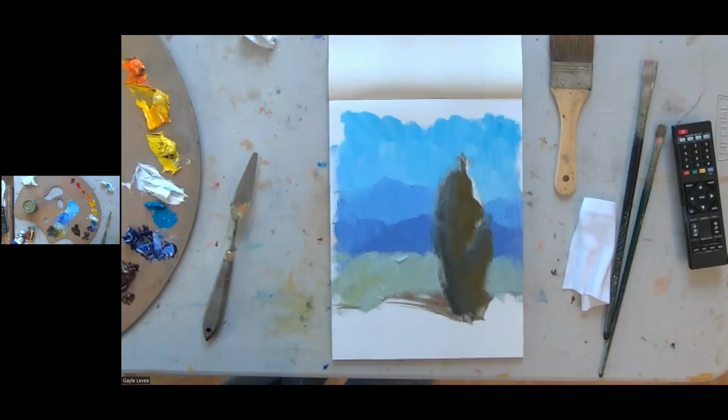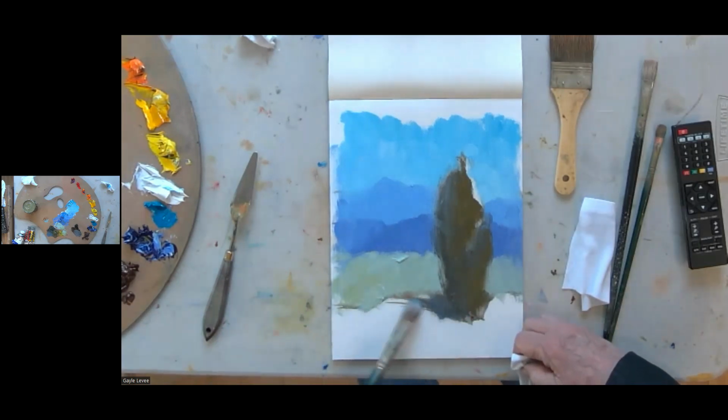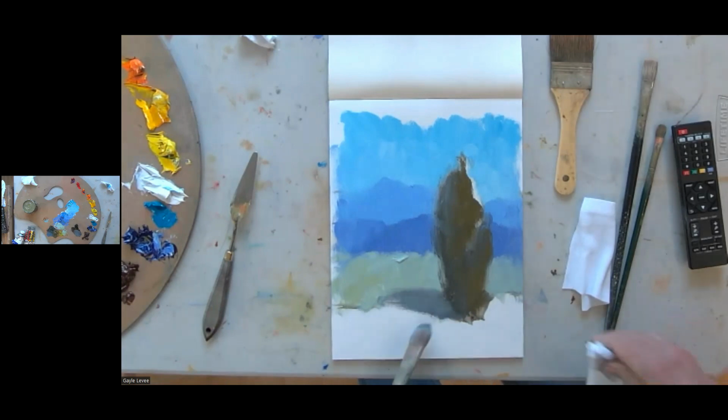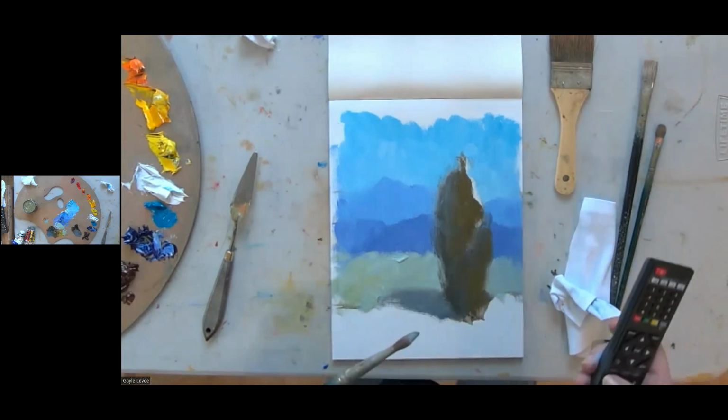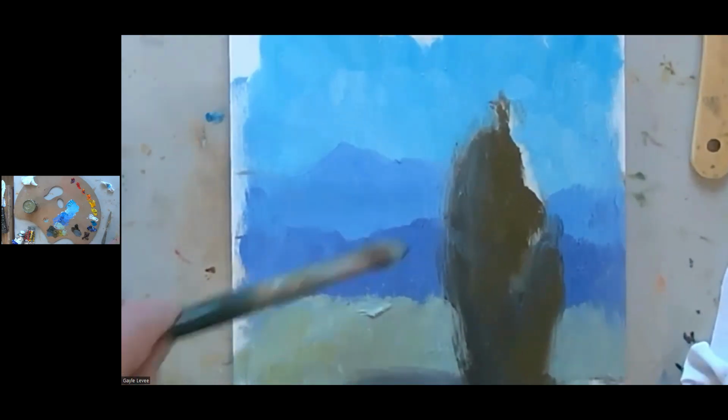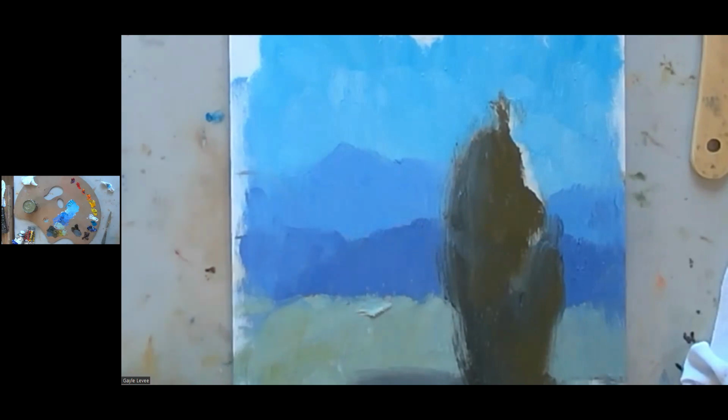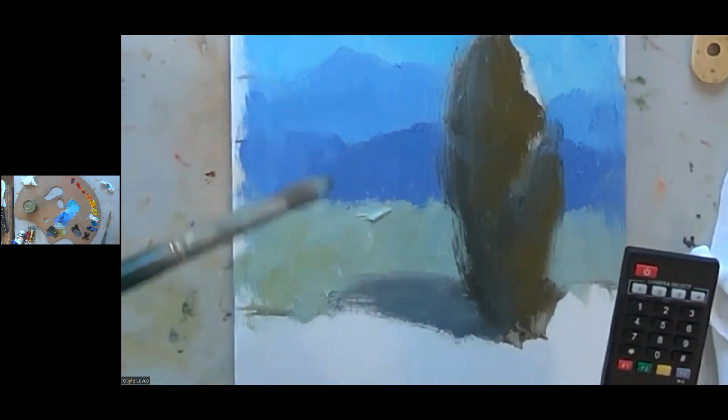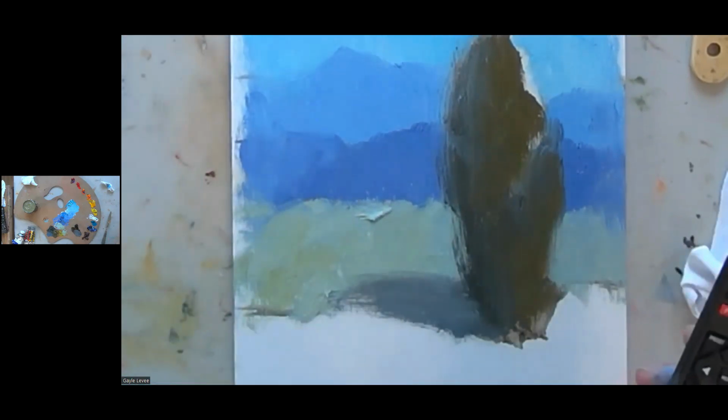Let's see, this shadow area is going to be a little bit bluer, reflecting some of the sky shadow on the ground here. And watch how I'm painting it right over the ground and letting it get to be a soft edge there. I'm going to zoom in a little bit here. You see what's happening with these edges? See how those are soft? That's a soft edge there.